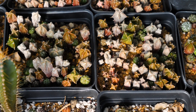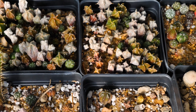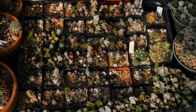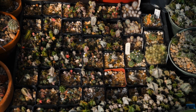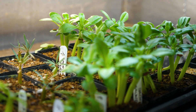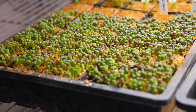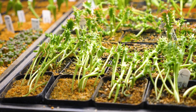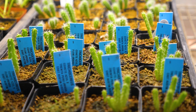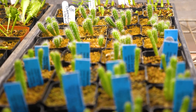Now I will say for seedlings, you do want to keep watering — especially for things like astrophytums. They need some moisture even during the winter months, especially if you live in a place like Texas where you're going to randomly get an 80-degree day. But do not try to repot these seedlings or up-pot them. In general, do not try to repot plants during dormancy. You really don't want to separate seedlings during the winter because all those little roots together in the pot help dry it out and they help work together to keep diseases from showing up. Repotting them is just going to add more undue stress.